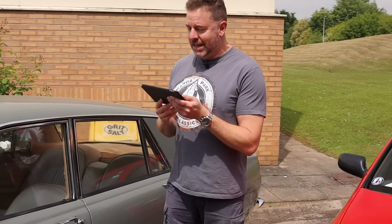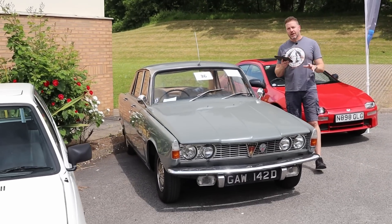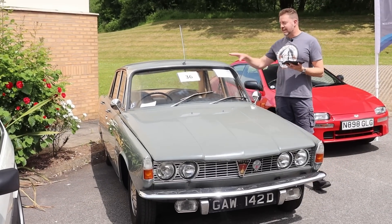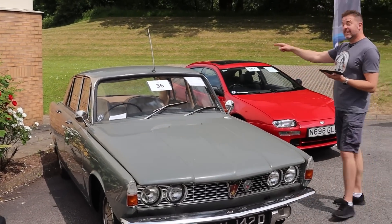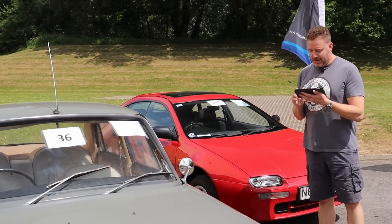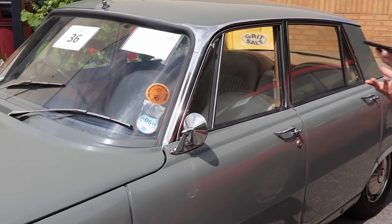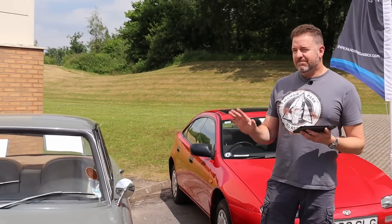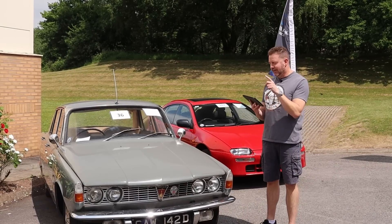Another car I think is massively underrated - we did one of these on the show. This is a 1966 Rover P6. Why are these cars so good and why are they so cheap? There's this weird Venn diagram of awesomeness versus price that they haven't managed to eclipse yet. Very well engineered - all of these body panels sit unstressed on a skeleton frame, a bit like a Citroën DS. Rusty wing? That just bolts off. This is a nice car, great colour, just the two litre. 84,000 mile manual. They drive like a much younger car - more like a late 70s, early 80s car. Inboard brakes, lots of forward thinking. They won car of the year when launched. Single figure thousands - really belies how good the car is.